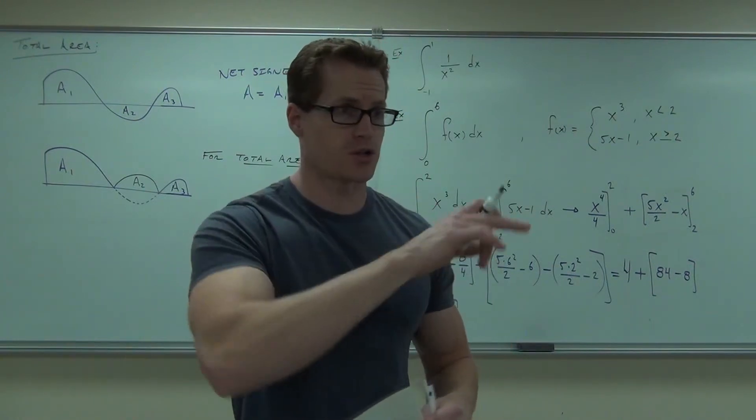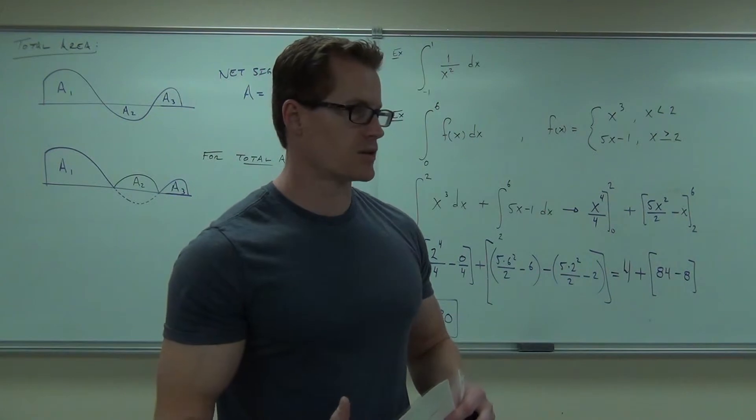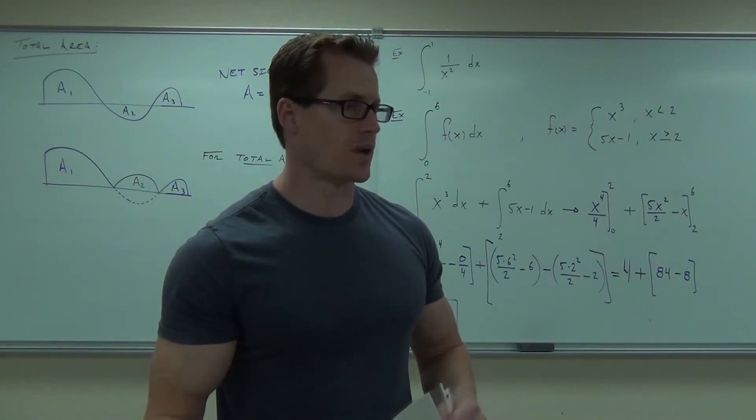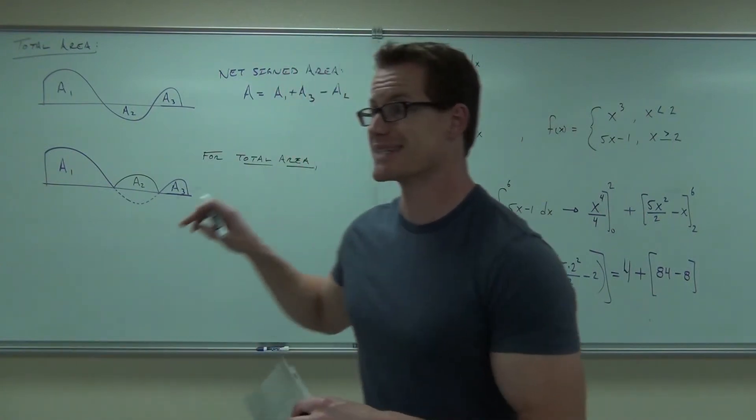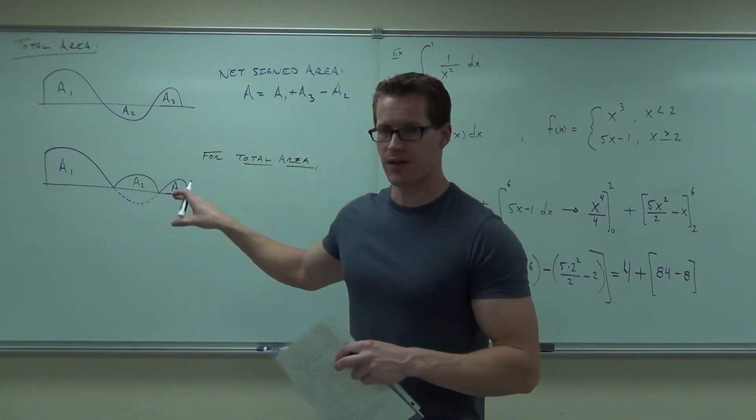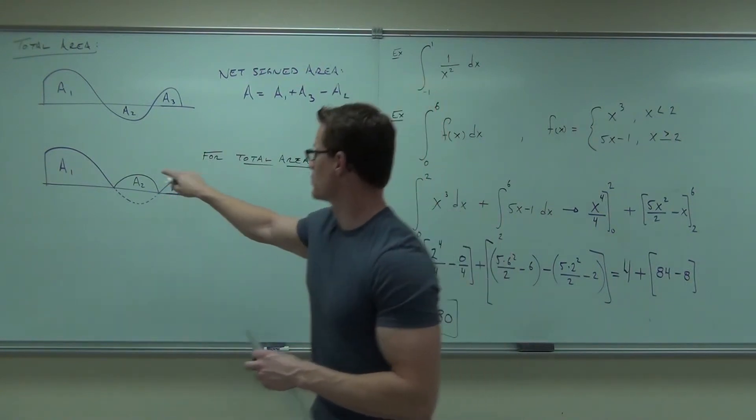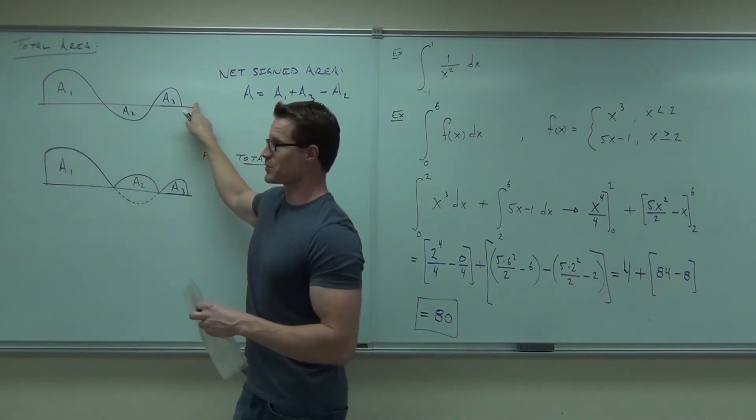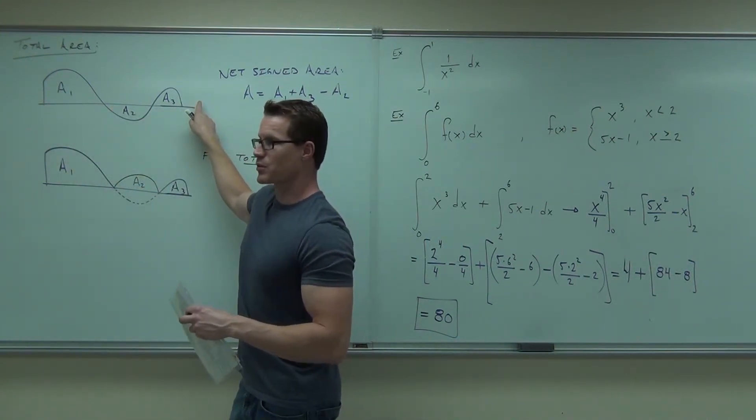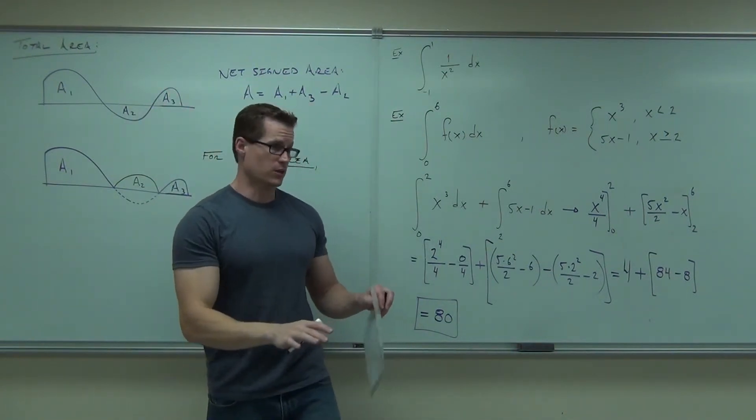One of the curves is the function. The other curve is simply the x-axis. Now, in section 5.1, we go further and we actually do legit two curves, not just the x-axis. But keep in mind that this is exactly what we are doing is finding the area between two curves. So I'm going to draw on this later. You understand? So this is one curve. This is the other curve. It's a very simple curve. It's just x equals zero. But what we're doing is finding the area that's bounded between two curves. That's what we're doing literally.